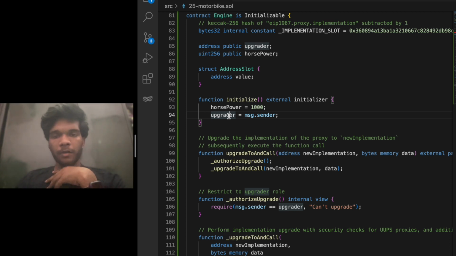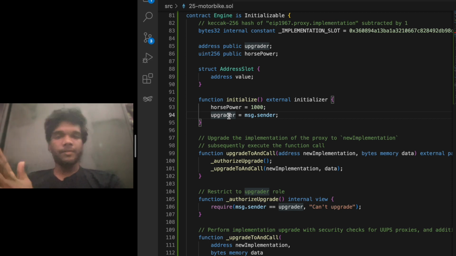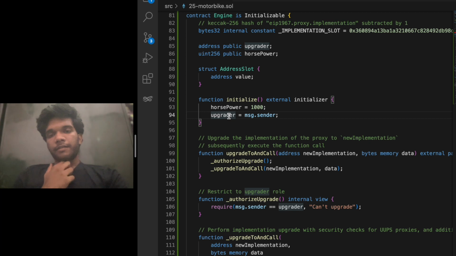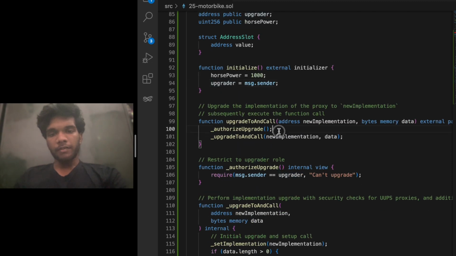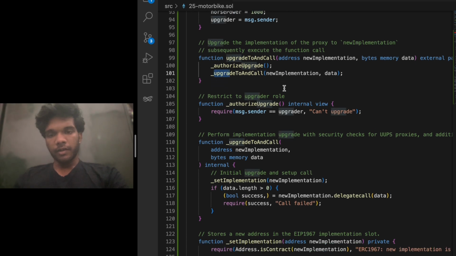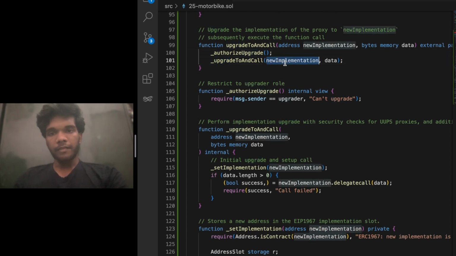address is 0. So what we are going to do is write a smart contract, and we are going to first call this initialize function and make sure we are the upgrader. Then we are going to call this upgradeToAndCall, which will satisfy this condition. And once after that, we are going to call this upgradeTo function. What does this do? It takes the new implementation, which is going to be our contract, the hacker's contract, and for the data we're going to pass an encoded function call. Let's see what the data is going to be.